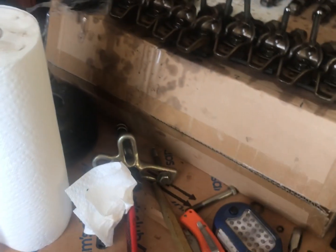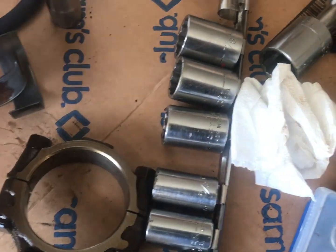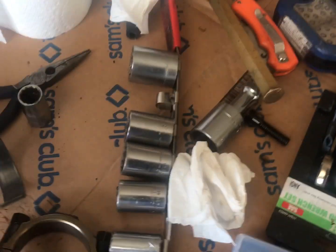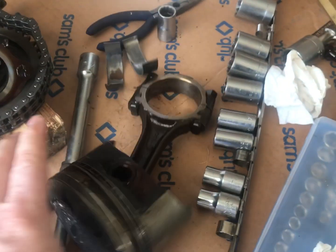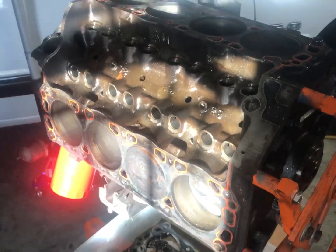It didn't spin the bearing, so I would think the little bit of polishing happening there wouldn't have opened anything up enough to be a problem. But obviously these bearings are getting hammered. I don't think the rest of the bearings are going to look like that in the engine. I think just the offended cylinder, I think that's the issue we're going to have. And I guess we'll get on with it. We'll get the rest of this apart today.